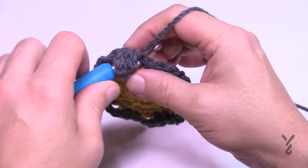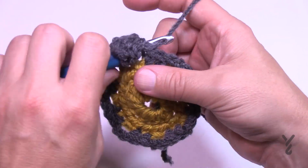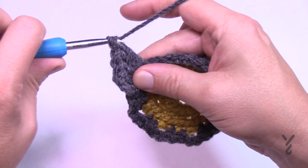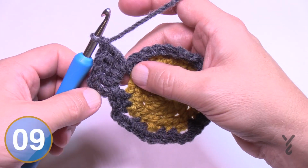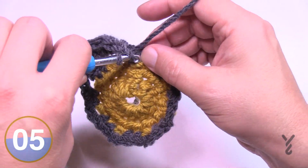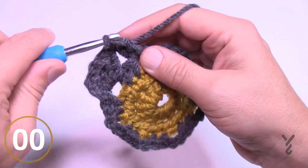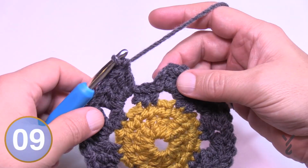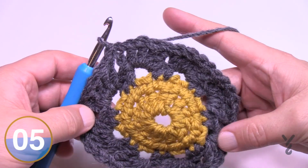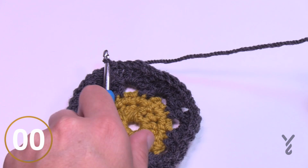So we have 1, 2, 3, and 4. With the chain 3 and then these 4, that gives you a total of 5. So in each one of the chain 2 spaces, please put in 5 double crochet, and that's where I'm going to pick you up at the end of this round. This is round number 4. At the end of number 4, you're just going to slip stitch to the top of the first chain 3, and in my case I'm going to get rid of this color and move on to round number 5. So do what you need to do, and I'll be back in just a moment.